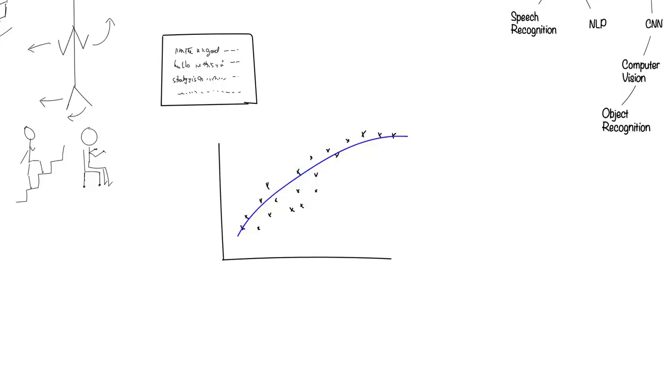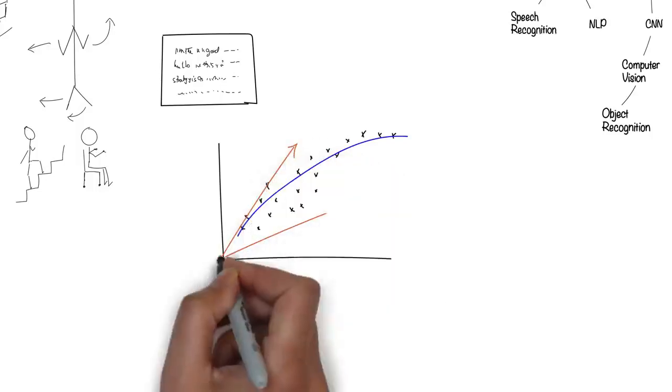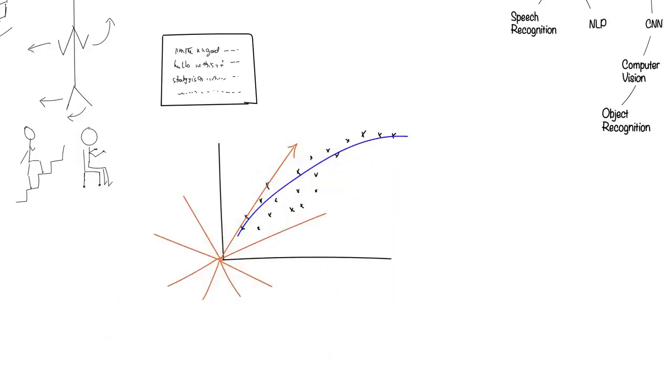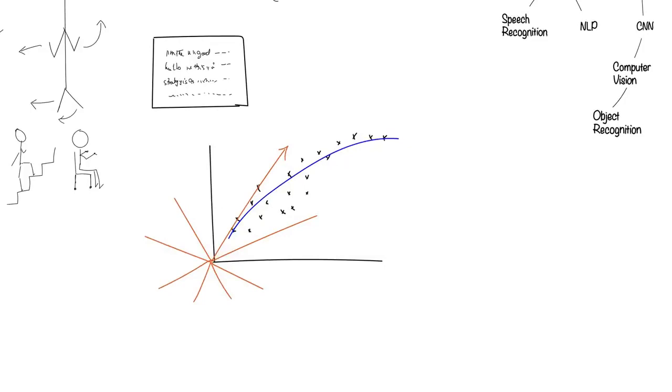While one or two or even three dimensions is easy for humans to understand and learn, machines can learn in many more dimensions, like even hundreds or thousands. That's why machines can look at lots of high-dimensional data and determine patterns. Once it learns these patterns, it can make predictions that humans can't even come close to.